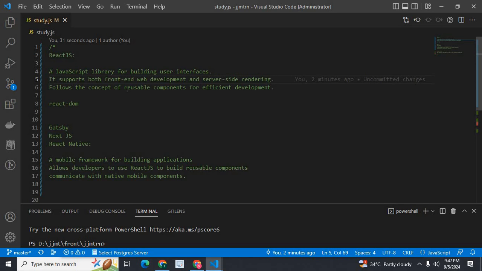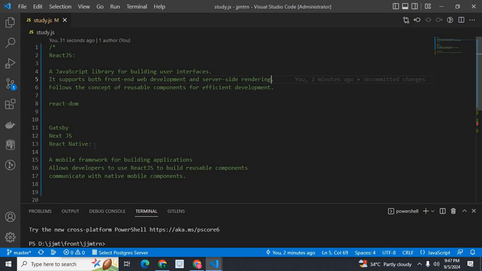We know that React.js is used in many places, many frameworks. One of them is Gatsby, Next.js, and React Native. These Gatsby, Next.js, and React Native, etc. are the frameworks which use this JavaScript React.js library.